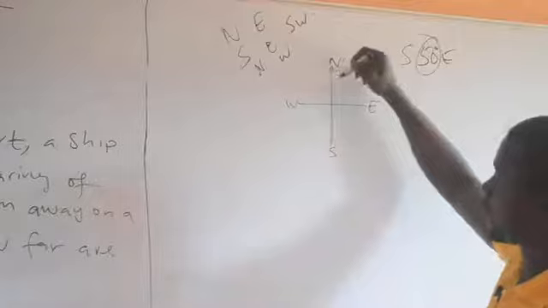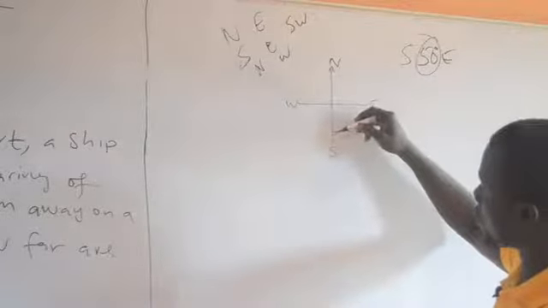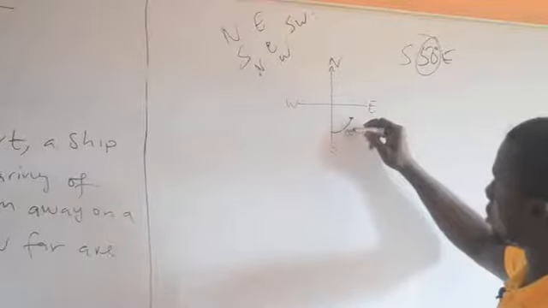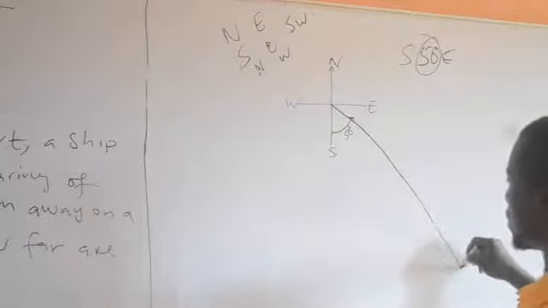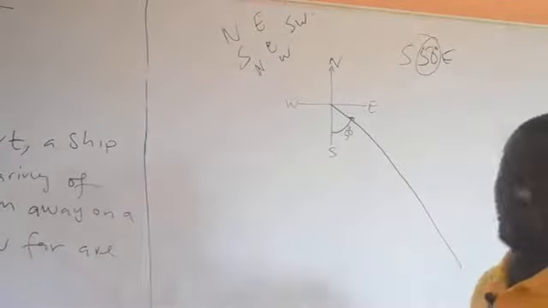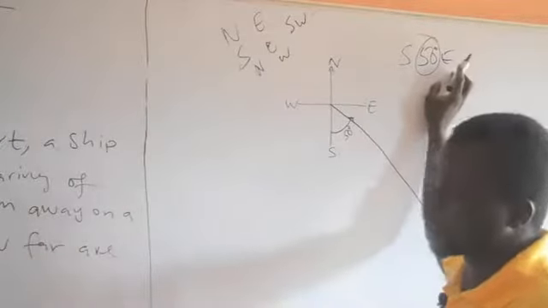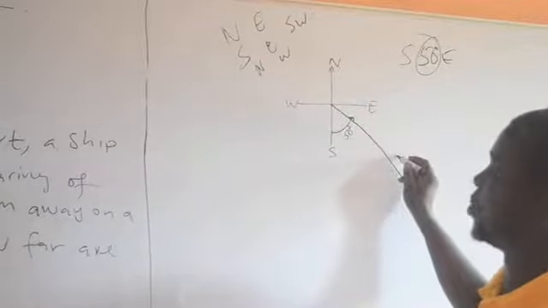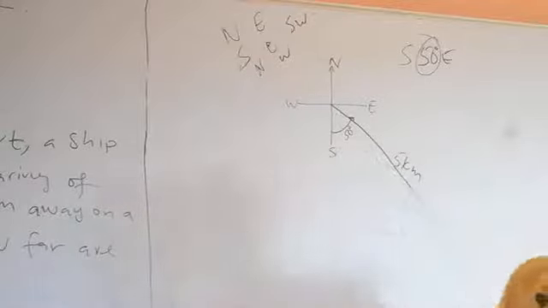If it is north and east, start from north. So south and east, 50 degrees. Measure from south to somewhere here. You stop. This is your 50 degrees. You now draw a line down. Alright, so having represented that, go straight to the next one. Write your distance, which is 5 kilometers. So this is 50 degrees, 5 kilometers between south and east.